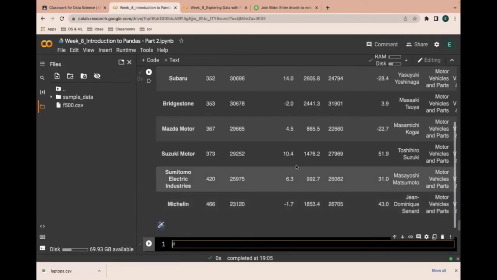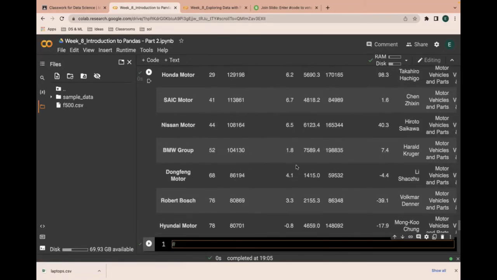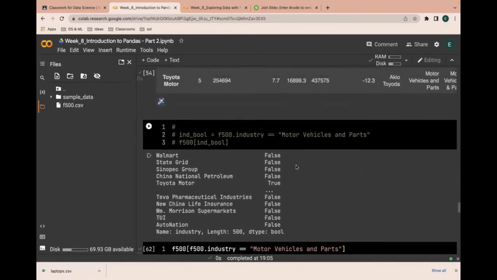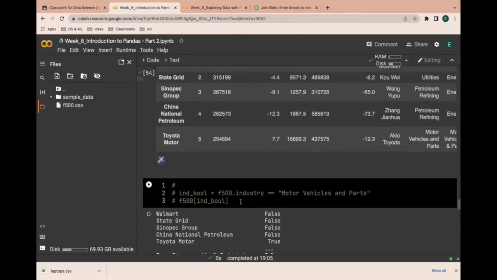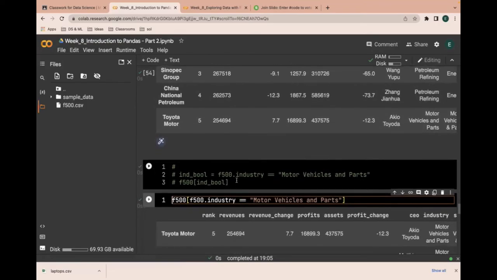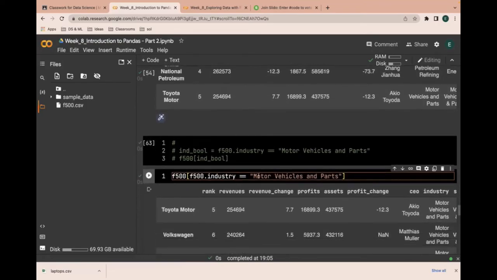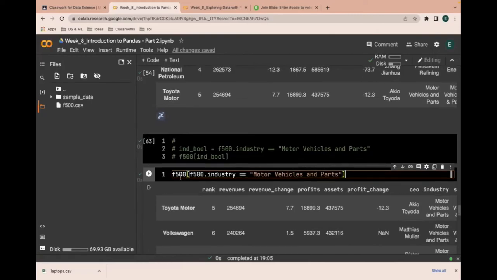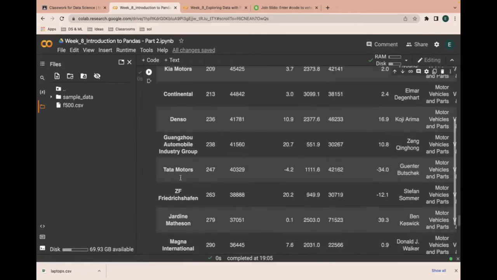When I hit enter, we have the same result. If you find this one less complicated, go ahead and use this one. But once you get used to it, you can start using this one, because this is more practical, and this is how I usually do it. So you do the logical comparison and then put it in the data set, and it will be just fine.